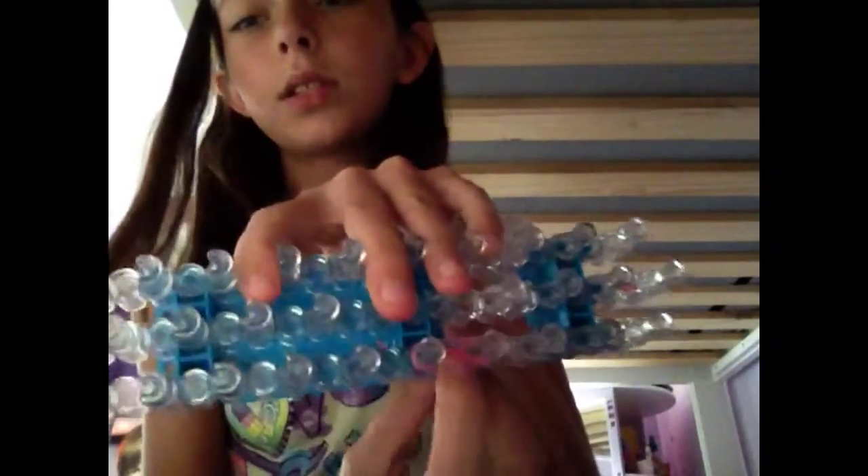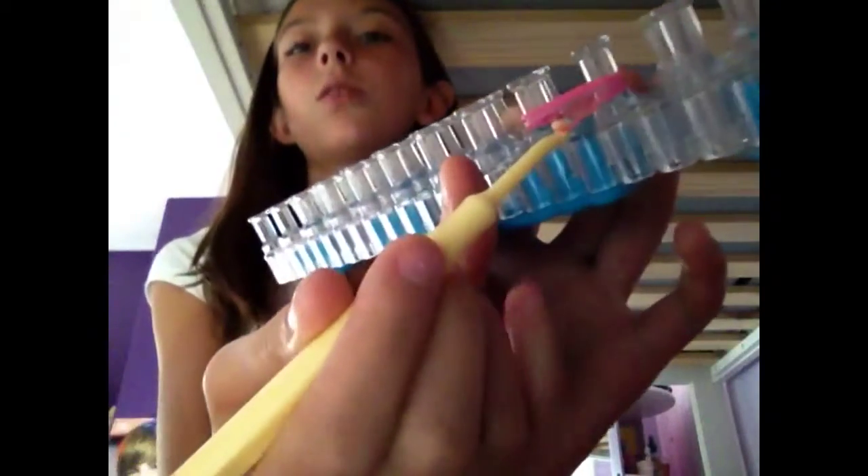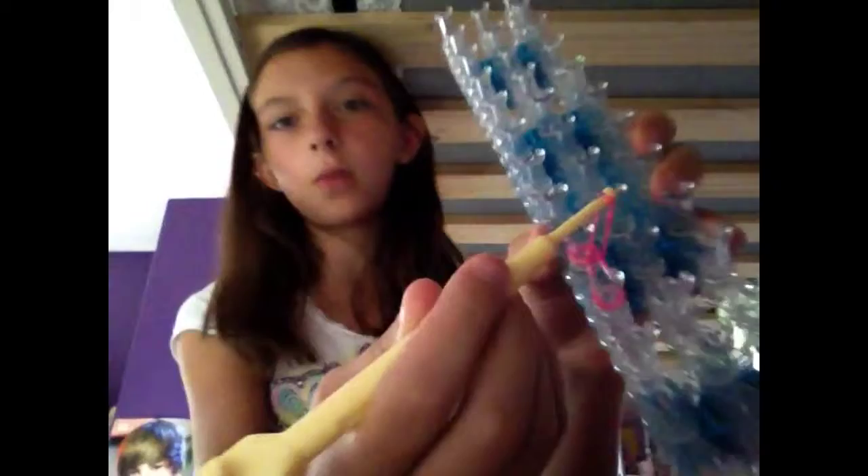Like that, and then you can see the pink loop through. Now you're going to take another pink and do what you did with the purple. It should look like that — pink, purple, pink — and then there'll be one extra purple left. Then you're going to take this side and go under, under to the bottom one that was knotted, and pull it over so it looks like that. Then do that to the other side and it should look like that. Then take your purple and do the same — you do this each time except for the first one.